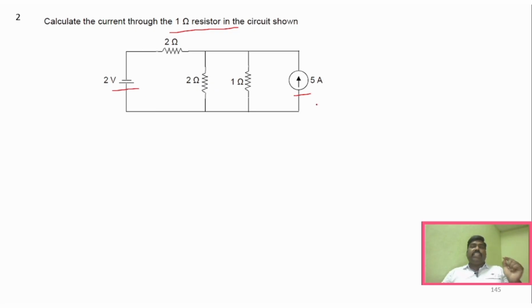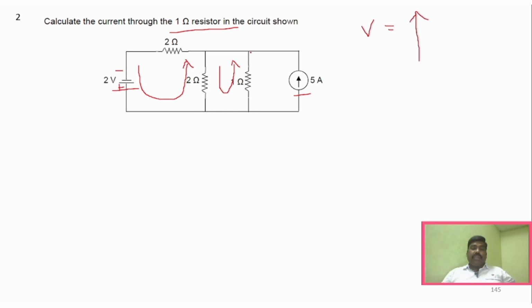So, the very first step in the superposition theorem, before solving it, you got to understand whether the current is going to be in the same direction or in the opposite direction, so that you can have a clear idea whether you are going to add or subtract those particular currents, right? So we need to find the current across this particular resistor. Now if you see this voltage source, it is minus and plus, right? So the current will flow in this direction, right? And the current will flow in this direction in the mesh because of this voltage source, right? So because of the voltage source, the current will be flowing upwards in the 1 ohm resistor, correct?